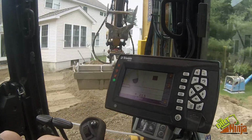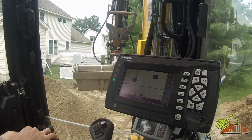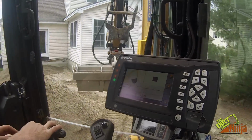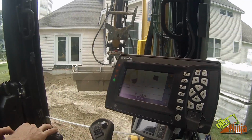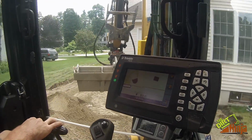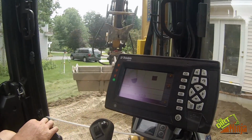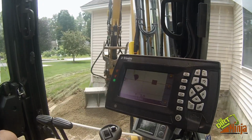So the system does work very well. This is the way I prefer to do it, off the laser. I find it's a little more accurate because you're not using just the touch points. You know, the laser's not going to move at all. But the touch points are definitely good for, I mean, like digging a foundation. It's great. You don't even have to set up the laser.